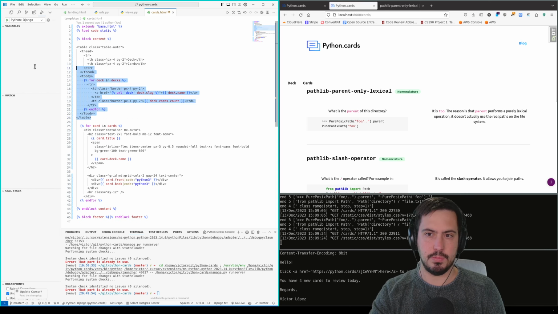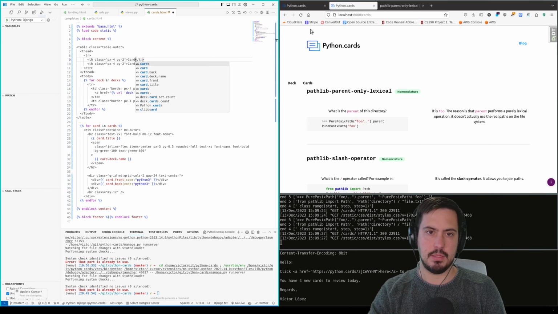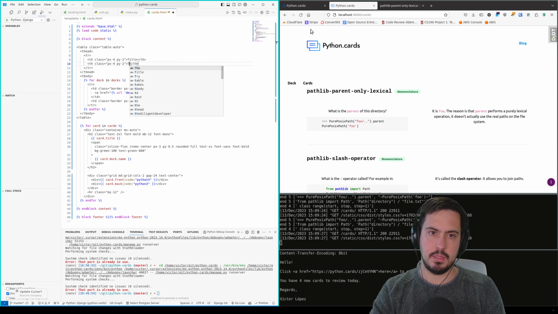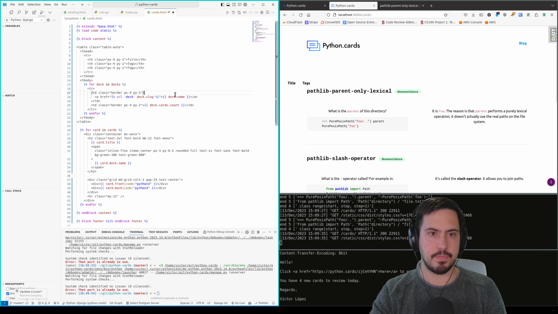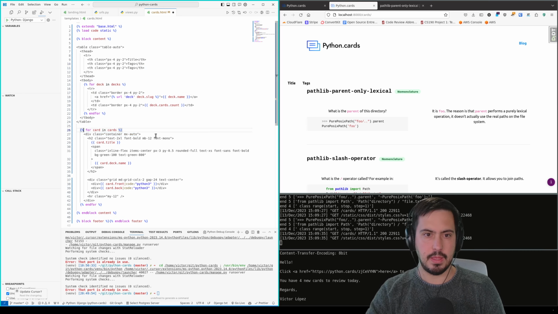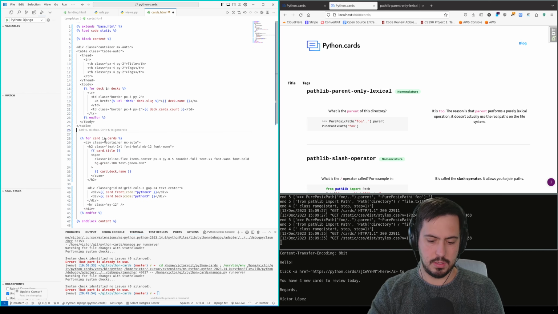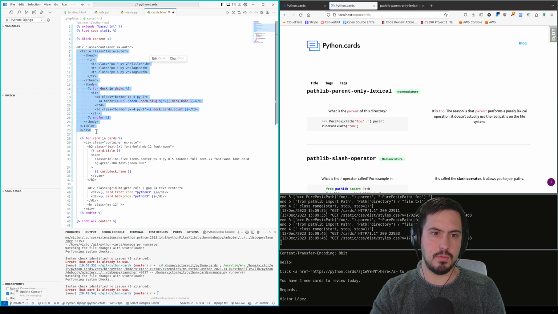I'm not sure this is what I want, but I don't want the deck. I want the card. Let's say title, tags, for example. Let's put this inside of a container. So we have this thing here.